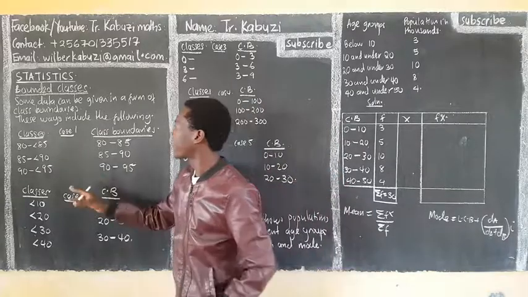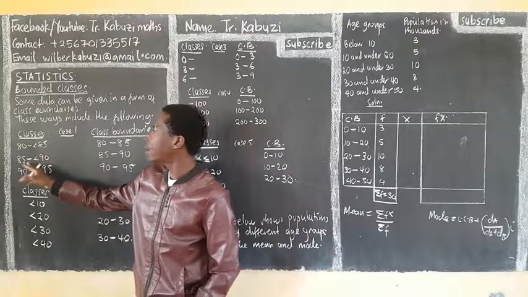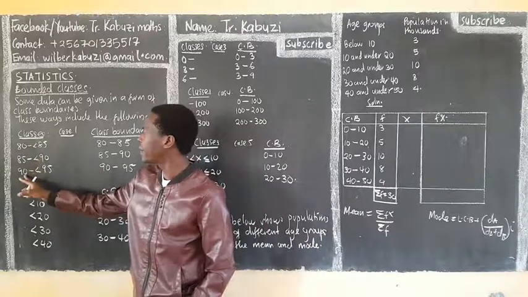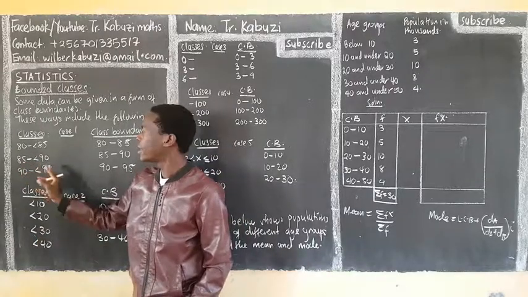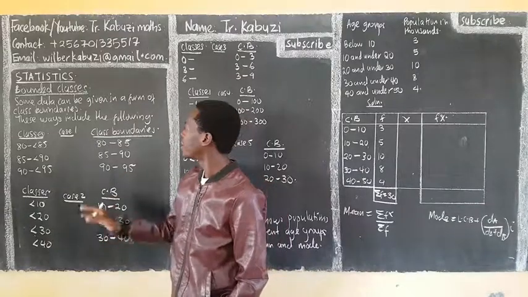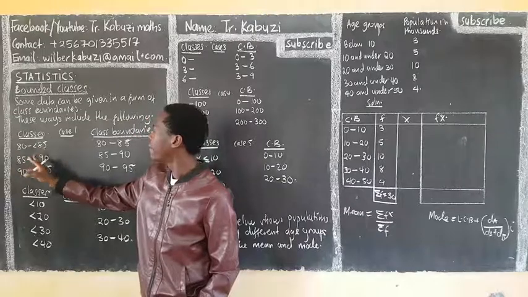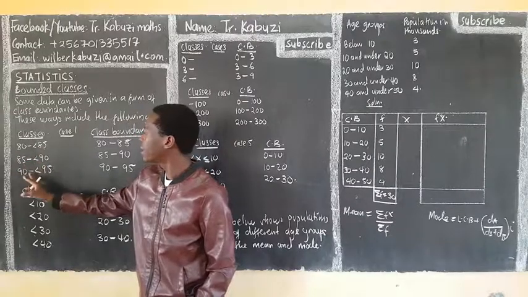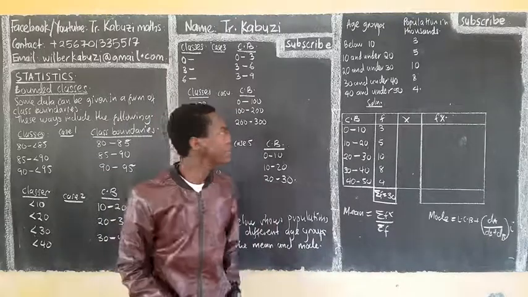So we have case 1, when they give you from 80 less 85, then they give you 85 less 90, then 90 less 95. Don't say these are the same. That shows that they are giving you class boundaries. So now your class boundaries, you just choose from 80 to 85, 85 to 90, 90 to 95. I'm going to come back to this case.